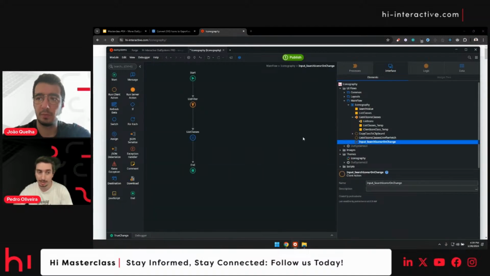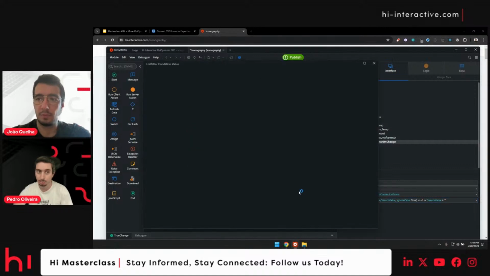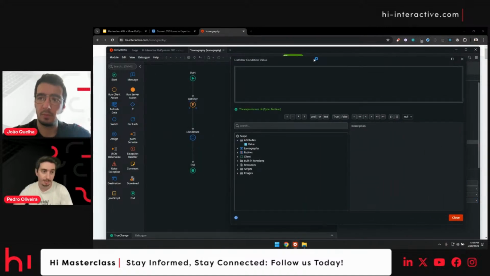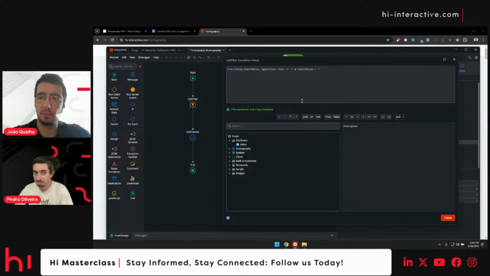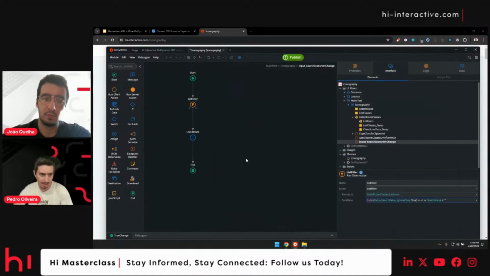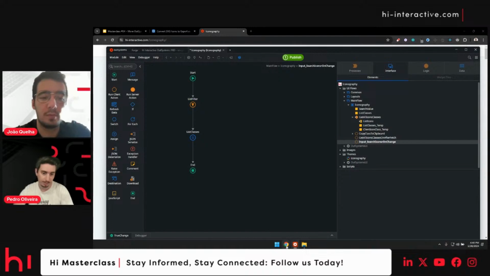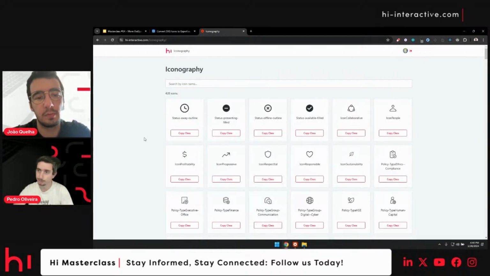Basically, I can show you very quickly. For example, to the search input, I'm just basically applying a filter that is going to cycle the list. This is JavaScript, so it's a filter. This is everything I need to implement a search engine. And with this, we will get to this page.